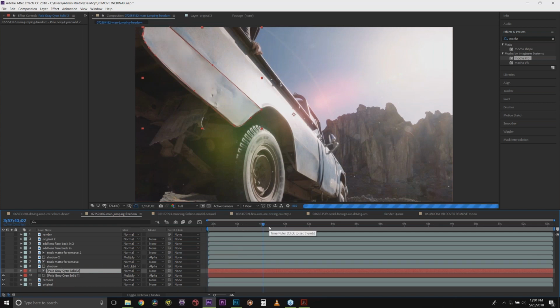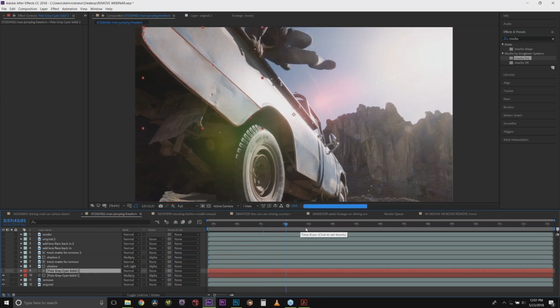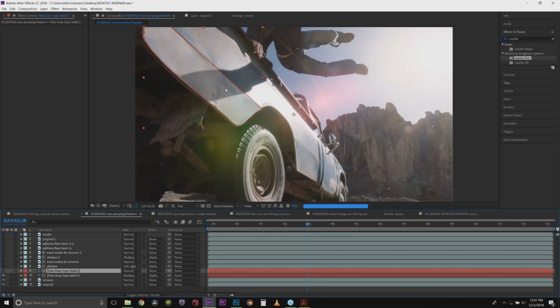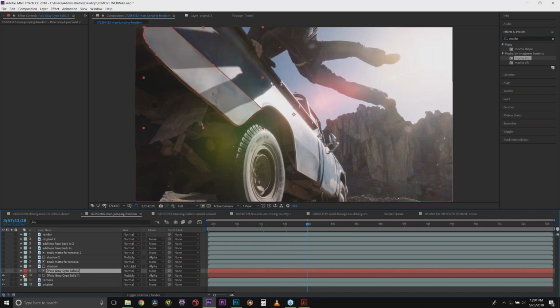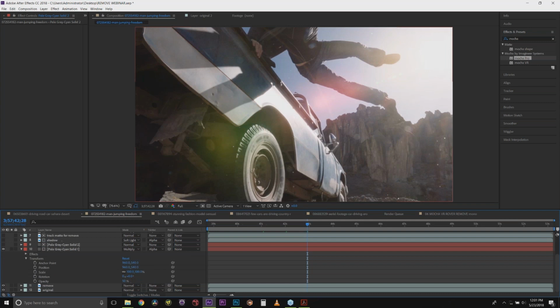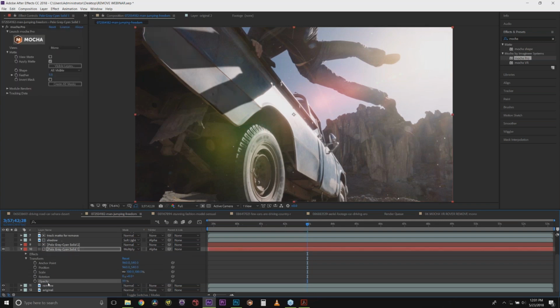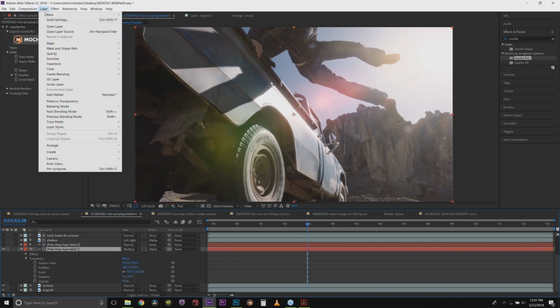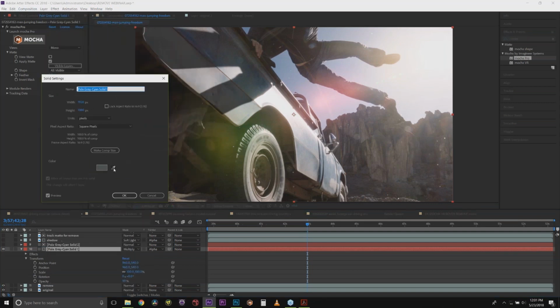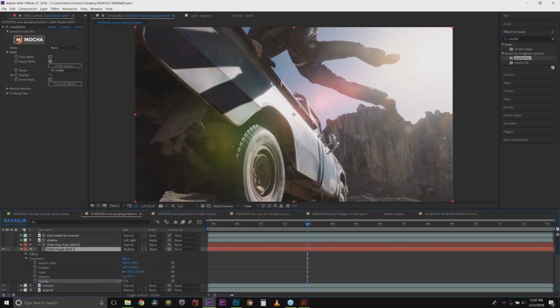So now our shadows are limited to this section, and we can actually start to adjust our values a little bit better now that we can see them not stacked on top of one another. So let's see what this looks like at 100%. Okay, I'm feeling pretty good about that, but I'm also going to go to my layer solid settings, and I feel like I just want to pick a slightly different color for my solid, make sure that I'm using the right color. Now, I'm still not happy from here to here, so what can I do?